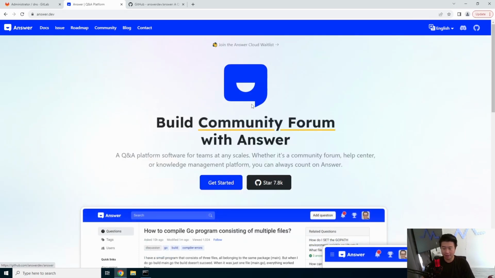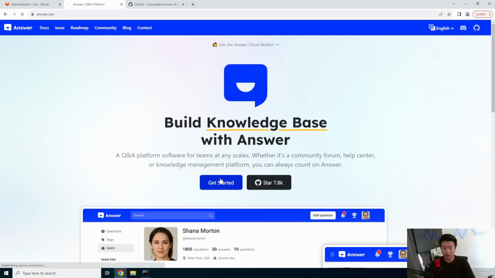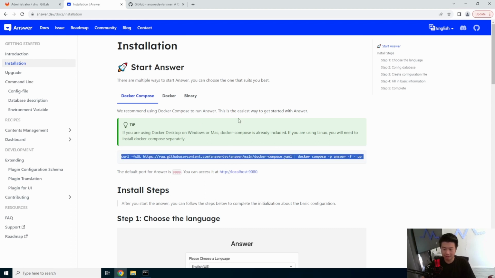So in here there is an installation somewhere, getting started maybe, yeah, installation, and we're gonna do the Docker compose route because that way I can easily show you here. So we won't actually just do this one line command. This one liner will actually kick it off.